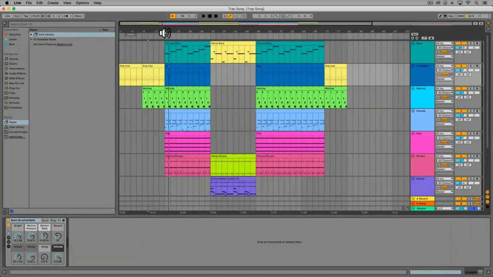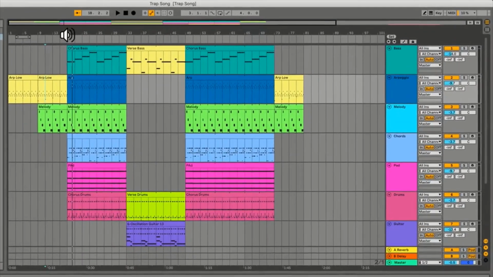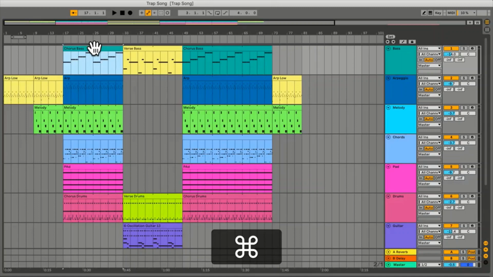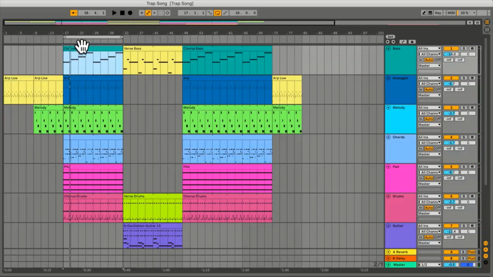Now, something else I want to show you is a loop feature. This is really handy if you want to listen back to a part of your song to make edits, for example. To select an area of your track to create a loop, just make a selection. For example, I can make a selection by clicking on one of my clips. Then, all I need to do is press Command and L on a Mac or Control L on Windows. Now, this section will loop over and over. To turn the loop off again, simply press Command L or Control L once again. You'll notice how this loop area is greyed out.